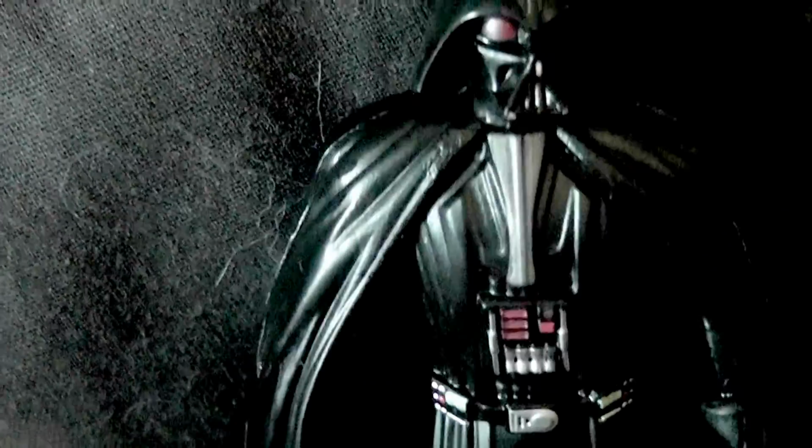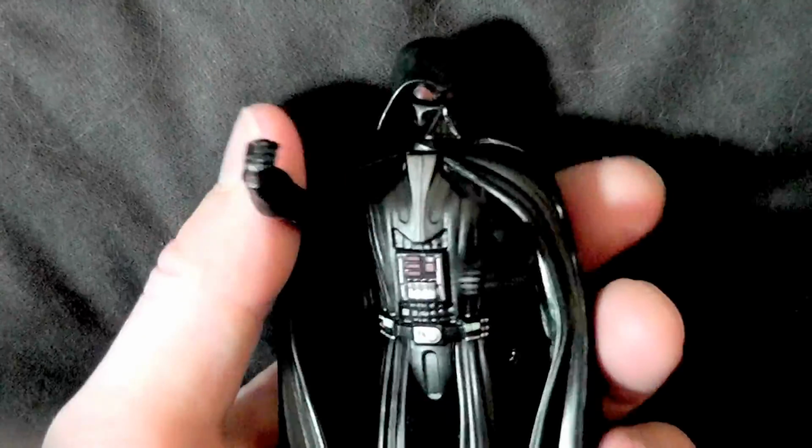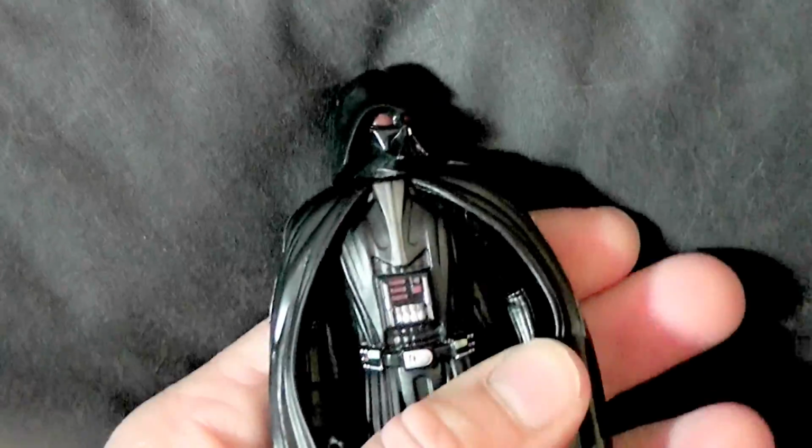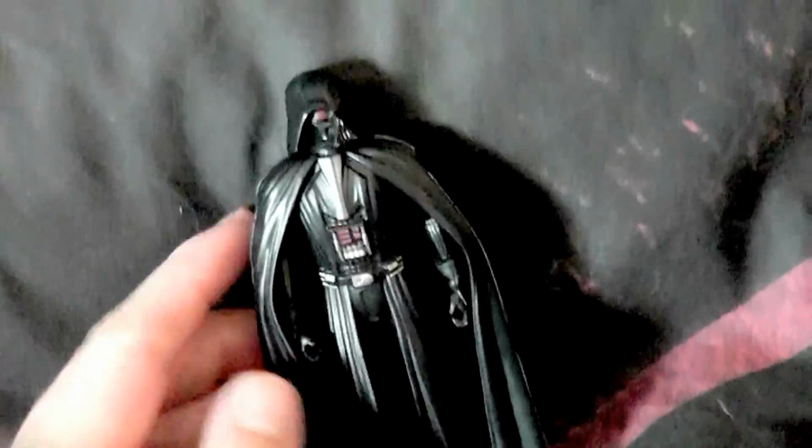It's really beautiful how the cape comes over his shoulders here. Of course, it limits his articulations a bit, but still you have some articulations. When I take his hand here, the cape is very supple, so you can make it move like this. It's plastic, but as you can see, you can still lift his arms. Of course, they won't rotate because of the cape coming over his shoulders. Also, there's no knee articulation, so his legs just come like this, and they are attached to his cape that comes around his legs. Sorry, it's really hard to show you.